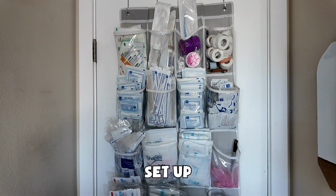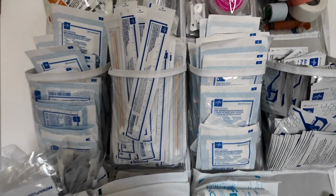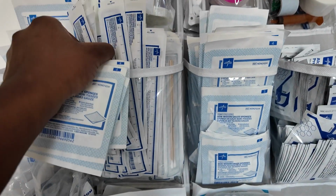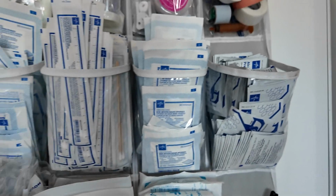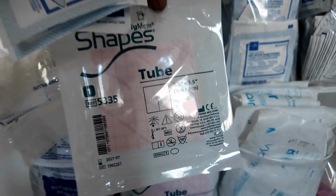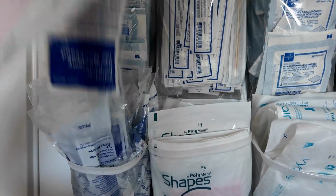A successful trach care session starts with a setup and being organized. So we get all of our supplies through insurance, and we keep it in a shoe organization kit that hangs behind the door, and we have it all so we can see. We have our alcohol pad so we can wipe down the tray. We need gauze, we need Q-tips, we need dressing. This is going to be your standard setup and needs for every trach care session that we have.